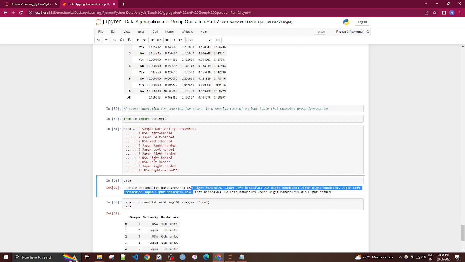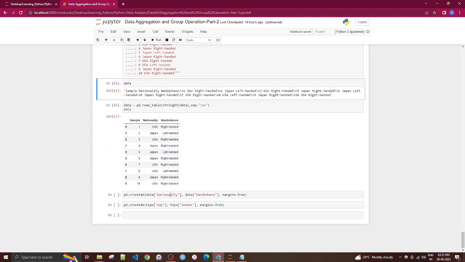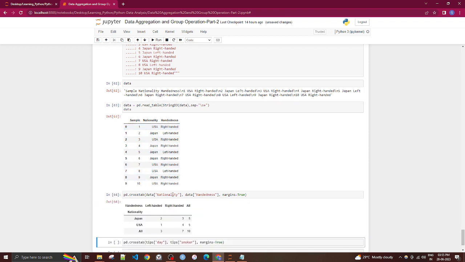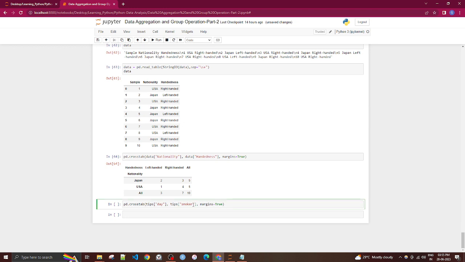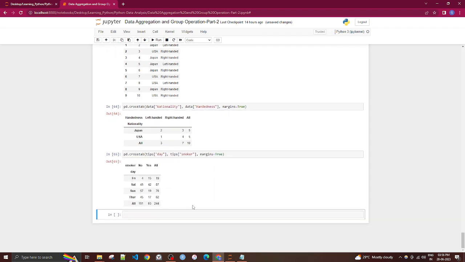As you can see, this is space, and convert into data, and then put the crosstab of nationality with handedness and see. So how many people are left-handed, right-handed, and what about the others? And again, you can do the crosstab on the tips data set as well, to highlight in the index the days and crosstab with the smokers, no, yes, and what are the all.